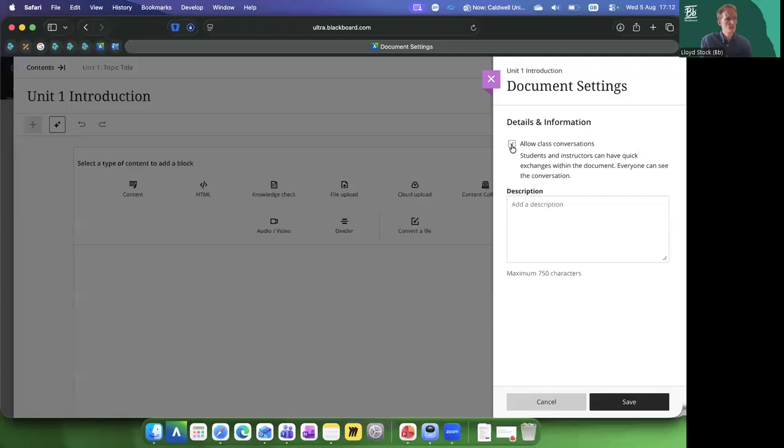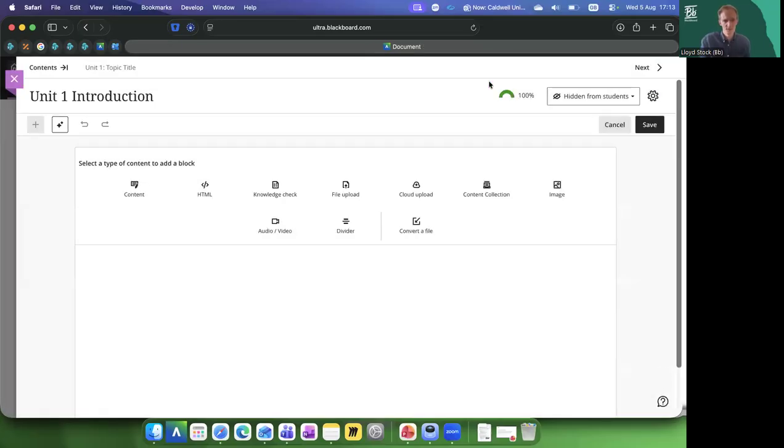It's turned off by default, but if you feel like there's value in having a sidebar conversation to this page that you're creating, and you'd rather encourage in-class conversation that you can monitor and facilitate rather than students using something like WhatsApp or whatever they might be using, then this might be a way to do that. In reality, they probably are going to use their own communities that they create, but this is a way of having that sidebar conversation inside of the course.